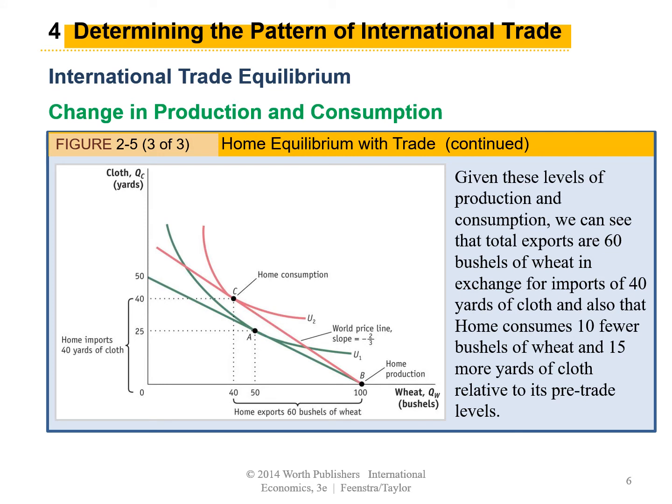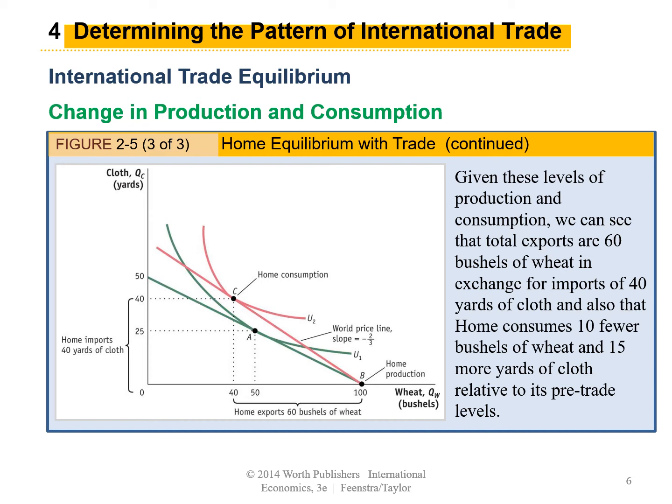So if we open to trade, what the home country is going to do is, firstly, it's going to produce the full amount of wheat that it can. It's going to completely specialize in wheat. That was our assumption. So the home country is going to produce 100 units of wheat. That's the home country using all of its labor force solely to produce wheat. So now it has 100 units of wheat. 40 units of wheat the home country keeps for itself, for its own consumption.